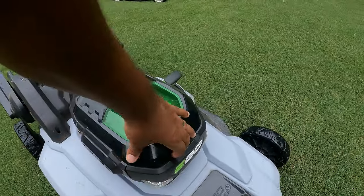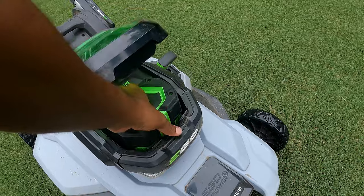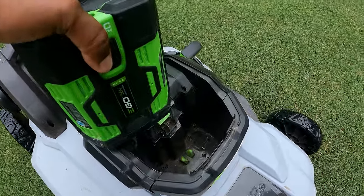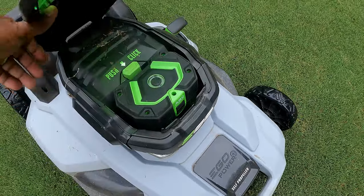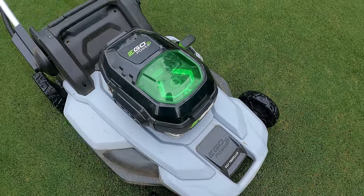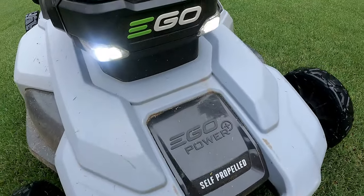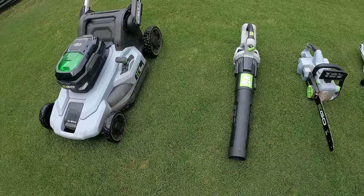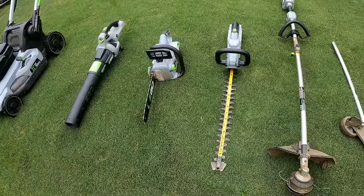With an electric mower, you'll get reliable service, you'll get good quality of cuts, but a few things you gotta factor in is the battery. At some point, you're gonna have to change out that battery, and that's an extra added cost. On top of that, anything goes wrong with the mower, be prepared to be without your mower for an extended period of time. If you do purchase an electric mower, it makes sense to purchase the other products made by the same company, such as the blower, the edgers, the string trimmers, and so on and so forth.